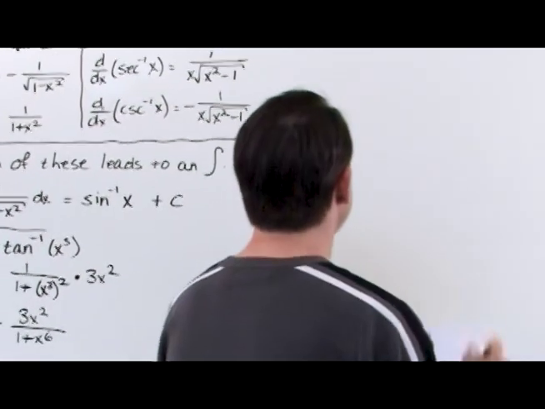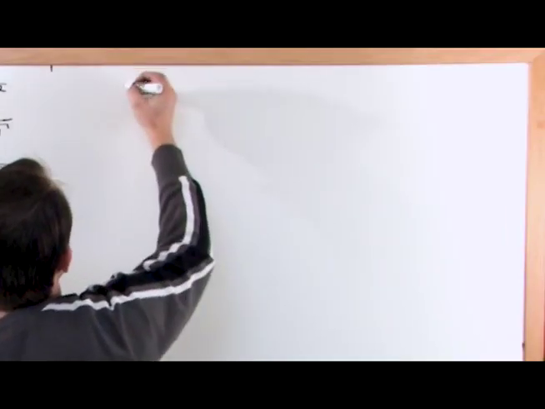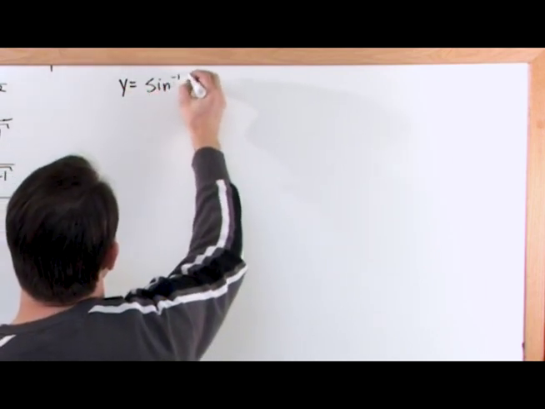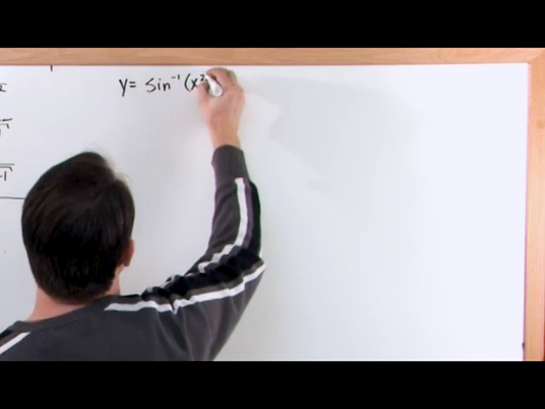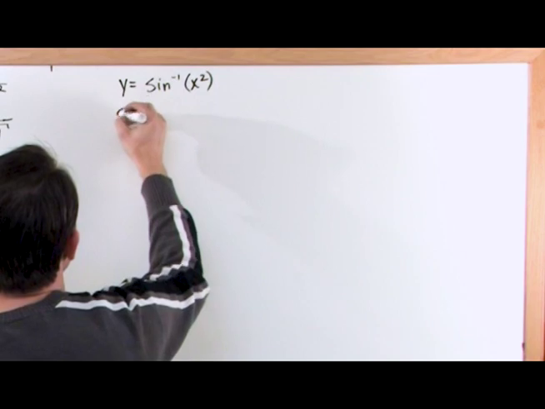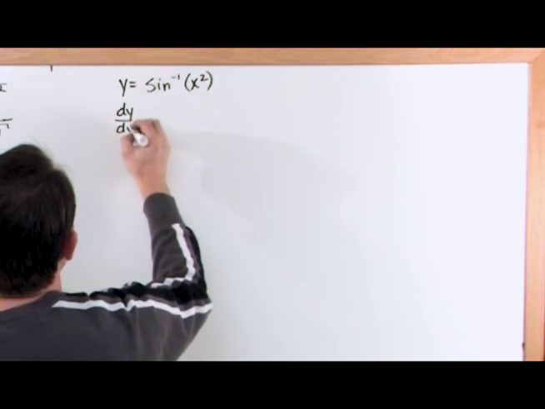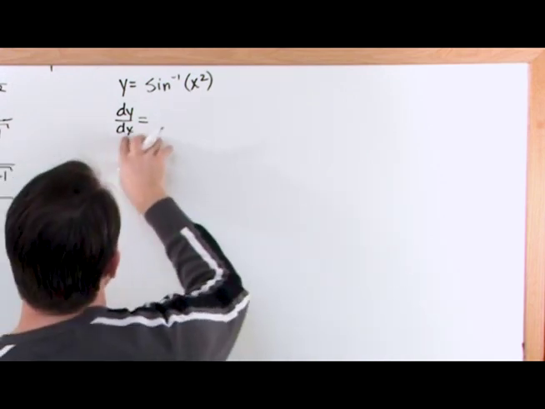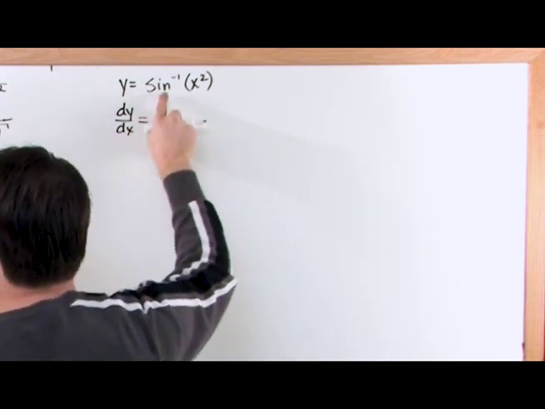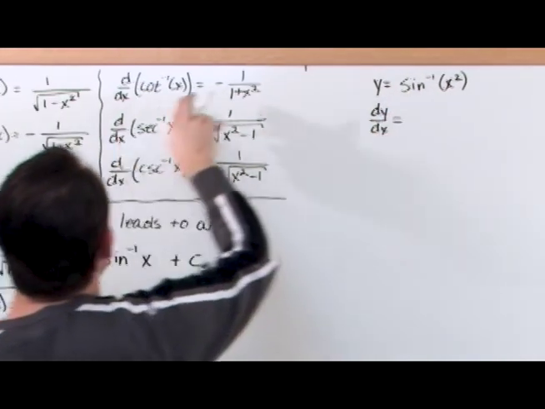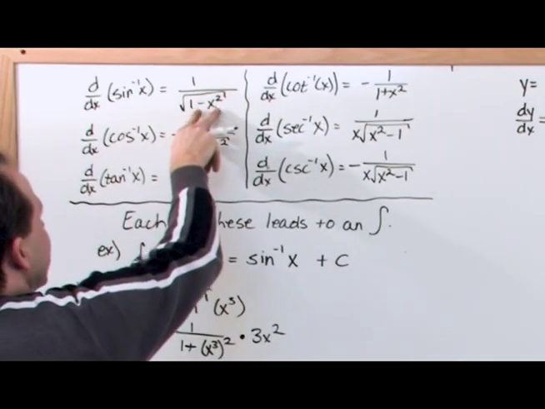Okay, let's say the next problem you have is somebody gave you the function y is equal to the inverse sine of x squared. Inverse sine of x squared. And we ask you to go ahead and take the derivative of that, dy dx. Well, it's the same thing here. You're trying to find the derivative of this function, and we know the derivative of the inverse sine function. That was given to us just a little bit before, and the derivative of the inverse sine is 1 over the square root of 1 minus x squared.